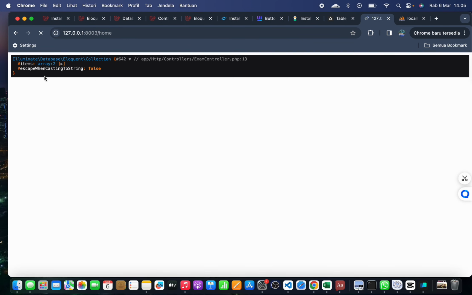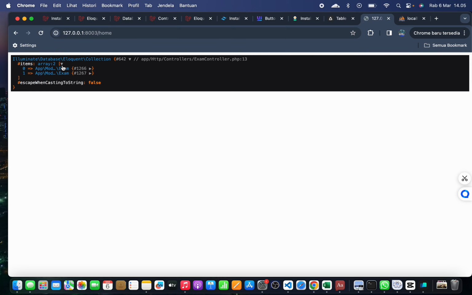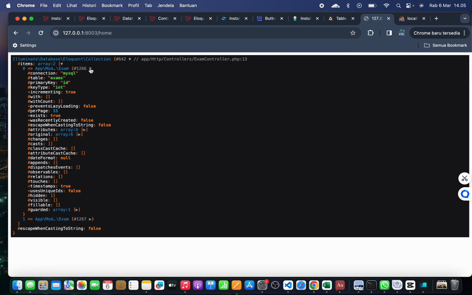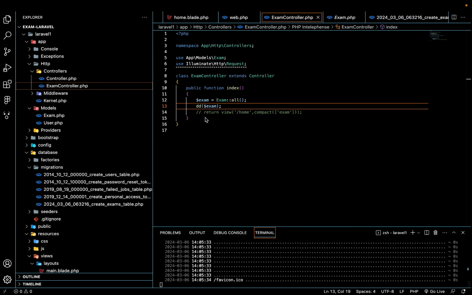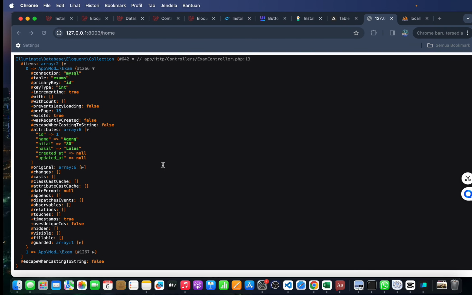So now we can see in here we already make attributes. If you look in here, there are the fields nama, nilai, hasil, the names of the fields. So if you dd the variable exam, this is the result.